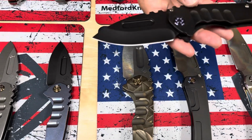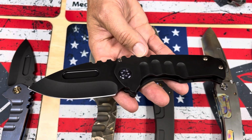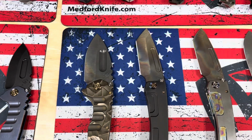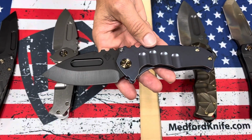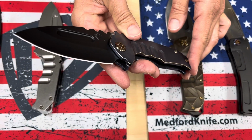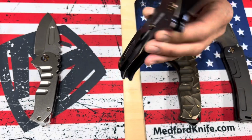And the last Genesis T on this row anyway is S45 PVD drop point, PVD handles with a violet blue hardware set and a brushed violet blue clip. I'm gonna skip down here because we've got the Genesis T in a couple different spots. Here's the third one. This is a S45 PVD drop point, blue handles with bronze pinstriping. I'm going to rotate it. That brass bronze hardware and a PVD clip to complement the blade.